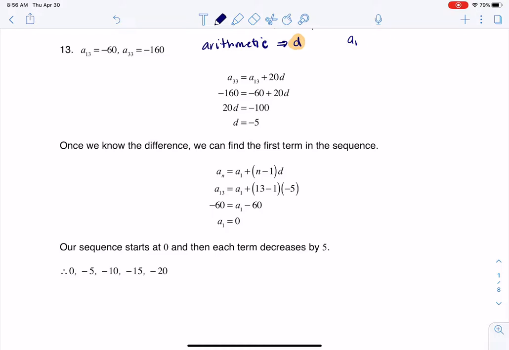And looking at what they gave us, they did not give us either of those. I did not get a sub 1. I got a sub 13 and a sub 33, and I did not get d. But we can figure out what d is from these first two terms that they gave us.